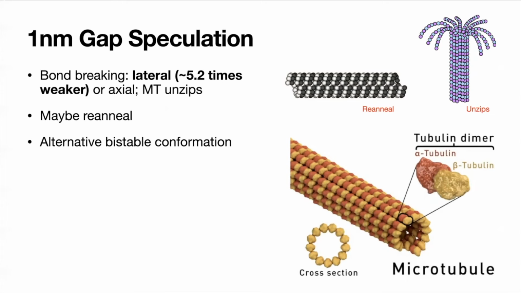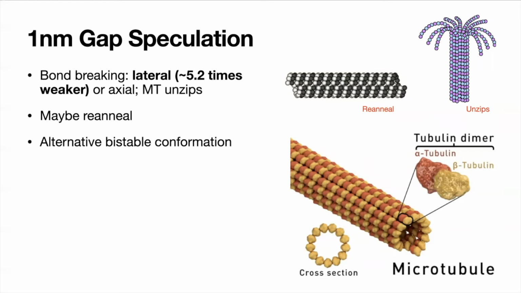But what about the 1 nanometer indentation gap? Why is there such a gap? Researchers have made some speculations. One hypothesis is the small rupture of the tubulin bonds. The tubulin protein is the fundamental building block of microtubules. If you look at the picture in the corner, tubulin is actually a single small protein molecule that makes up the whole microtubule tube. The irreversible process may be due to the rupture of the bonds between tubulin, maybe the axial bonds, the rupture inside the protofilaments, or maybe the lateral bonds break, like the adjacent tubulin proteins fall apart.